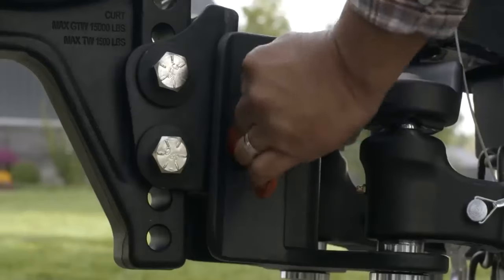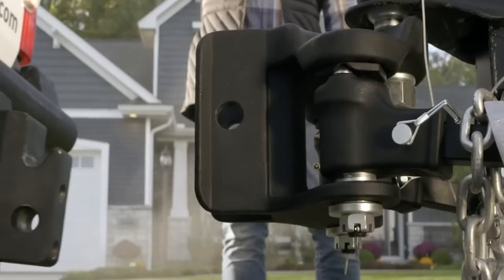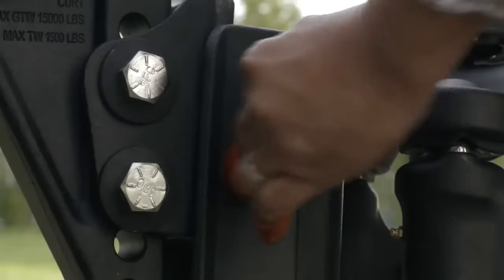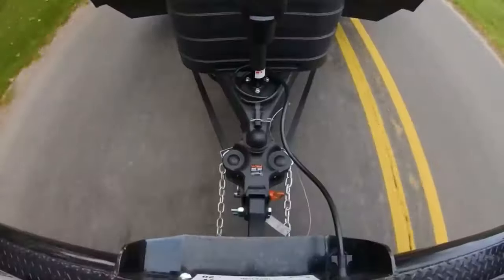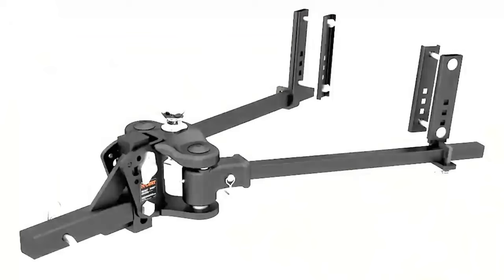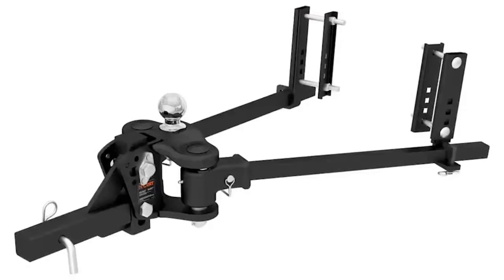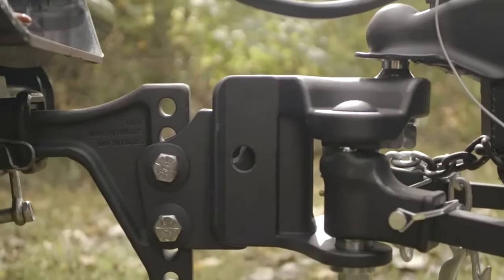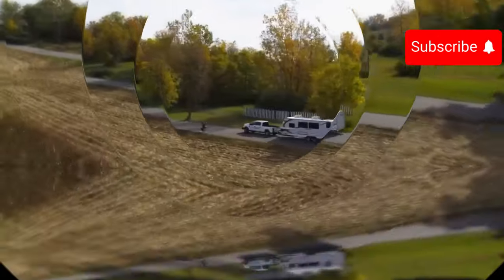Compared to augmented reality, this hitch may seem too simple — but its creators put in significant effort. They developed innovative spring bars so the hitch can perform three functions at once: it evenly distributes weight, maintains the trailer at an optimal level with the vehicle, and reduces sway. The top-tier hitch is designed for trailers up to 6.8 tons, featuring forged steel spring bars and sway control. At $940, its price may raise eyebrows, but it's built to effortlessly haul a camper or a trailer filled with livestock.